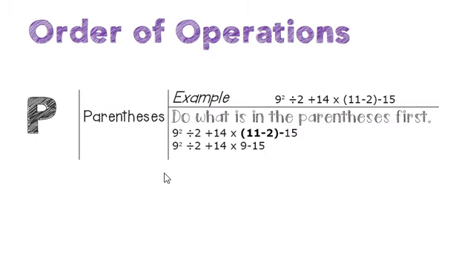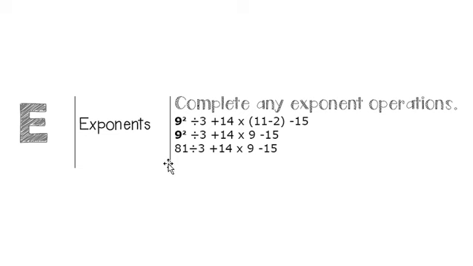Now we get into order of operations. This is another mathematics review. You have to first solve what's in the parentheses. If you have a parenthesis, make sure that you solve that before you ever get into other operations. Exponents: you're going to complete any exponent operations. If you have an exponent, go ahead and do that first before you get into the rest. So first you do your parentheses, and then you go into the exponent.